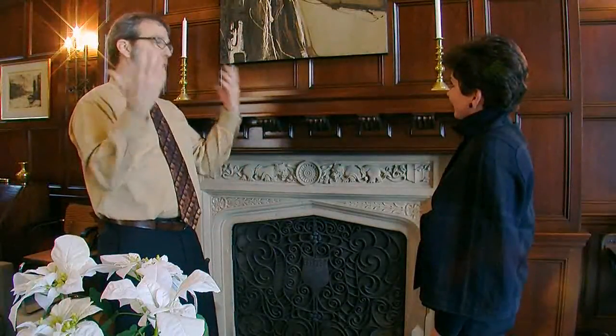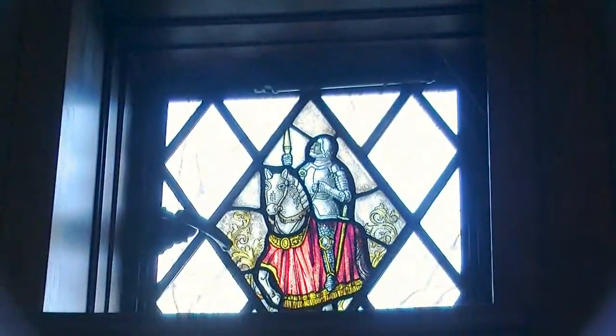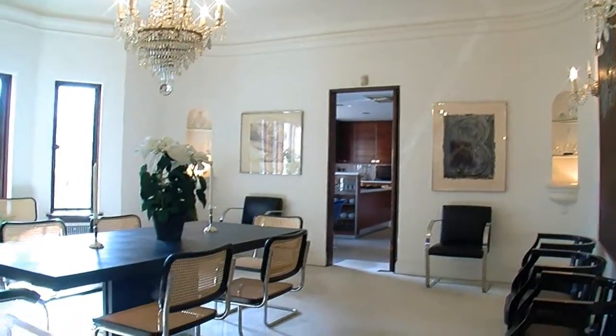And it's really hard to believe, both in the scale and the details, like these dragons and the colored panels in the leaded glass that show knights and other sort of figures. Yes, it's amazing, the sort of workmanship that's here, and it's strictly from Europe, and you didn't have craftsmen like this. And then from this room, there's sort of a distinction because it's dark, rich and warm in here, and then we go into a very bright white dining room.